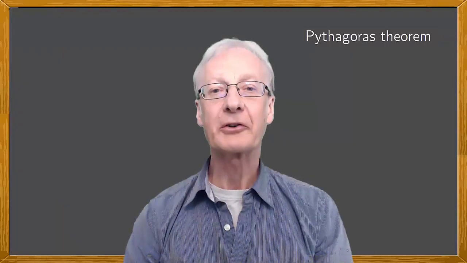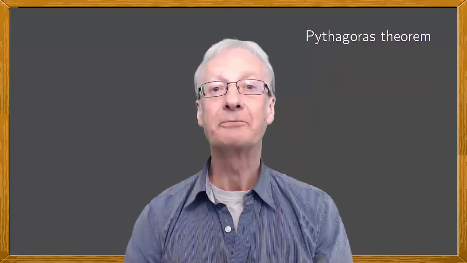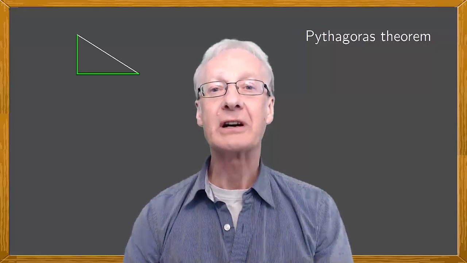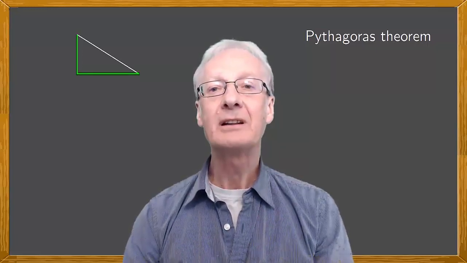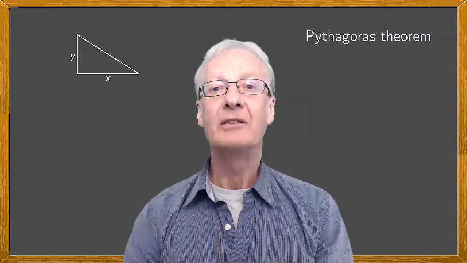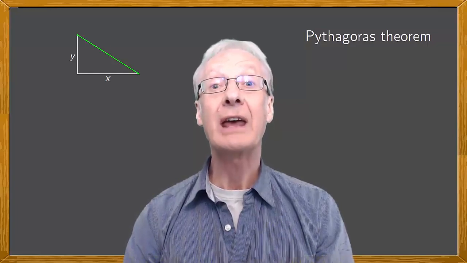The Pythagoras theorem is only valid for right triangles, those with a 90 degree angle. Here's an example on the screen. The two short sides are called catheti. Let's say the lengths of these are x and y. The longest side is the hypotenuse, the length of which we'll say is h.